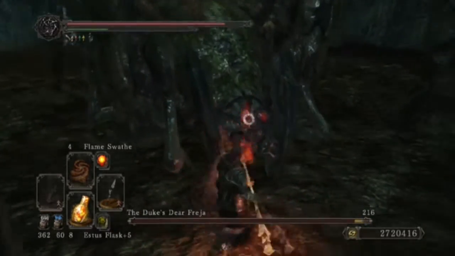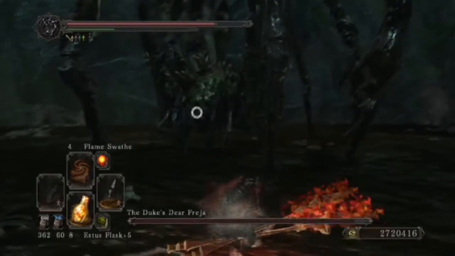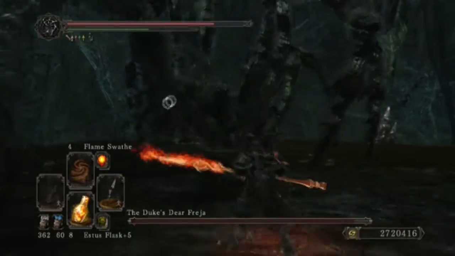So as for her moveset, the first attack she can use is her beam attack. And by the way, I'm getting the names of the moves from the Dark Souls 2 wiki. I'll leave a link down in the description below.